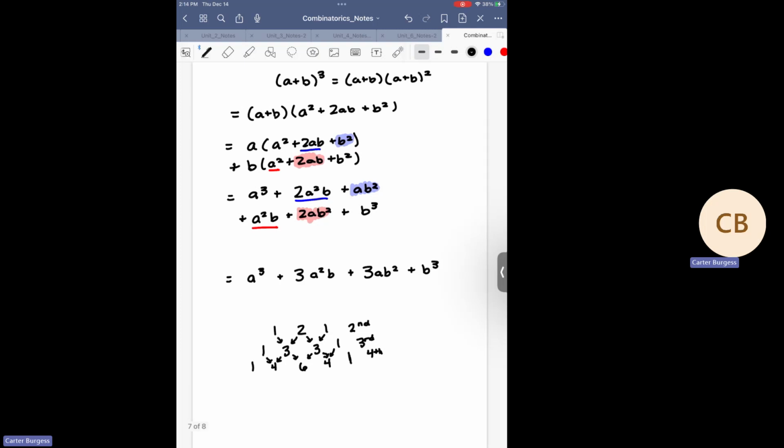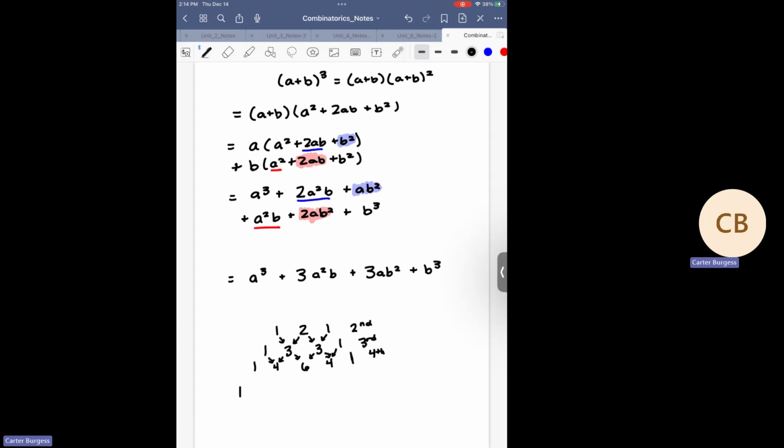How could I find my fifth power? Again, the 1s come down. This is for my fifth. What is my second term coefficient going to look like? 1 plus 4, which is 5. And then it's going to be 10, and then 10, and then 5. We could go up as well, and we would see this process as well. To the first power, we would have 1a plus 1b. And to the 0th power, we would just have 1. And we could continue this process on and on as much as we like.